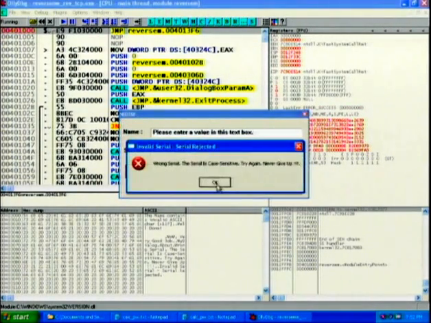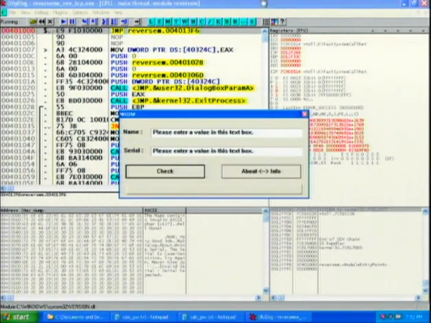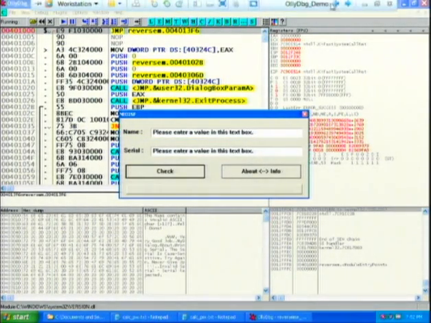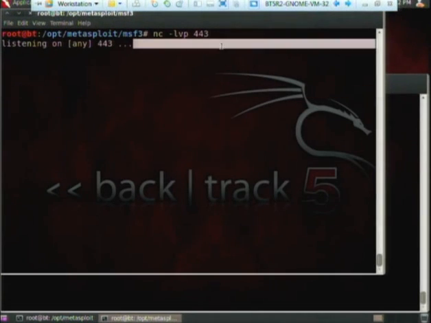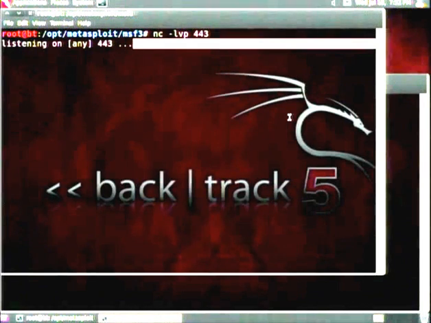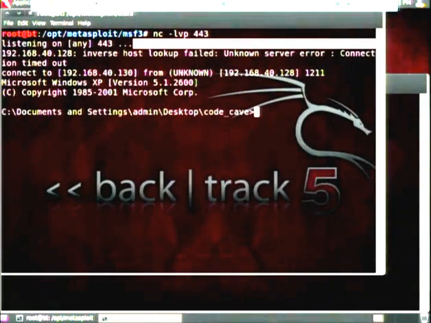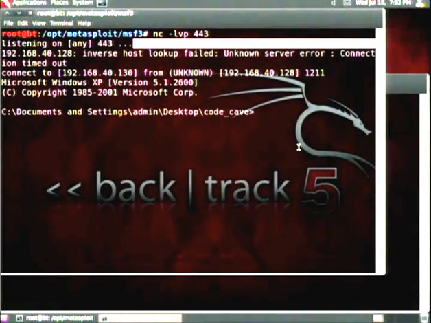If I'm playing around with this on my box, I think that I'm just playing around with the reverse me challenge, getting wrong serial numbers here. But if I go back to my listener, waiting. You just didn't want to show Dave up. Oh, there we go. Got our shell. It took a little bit, but we got our shell.